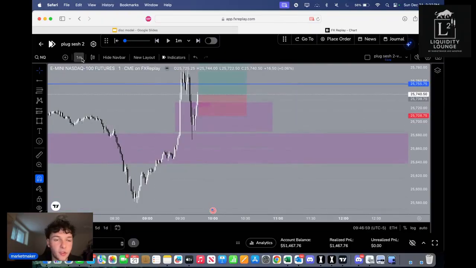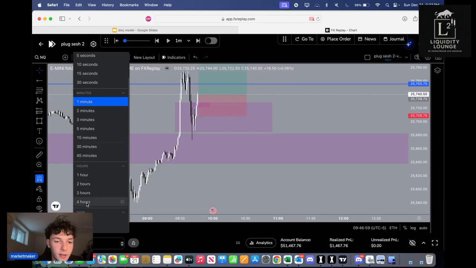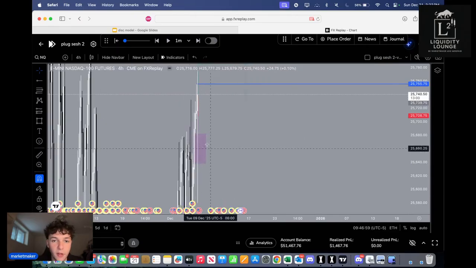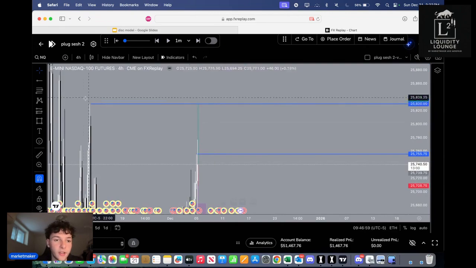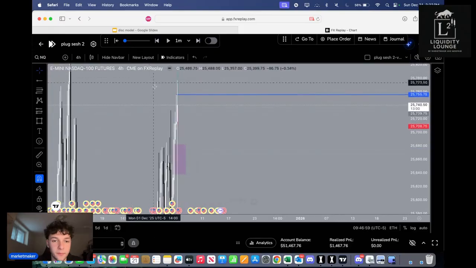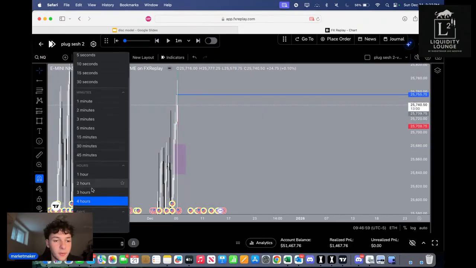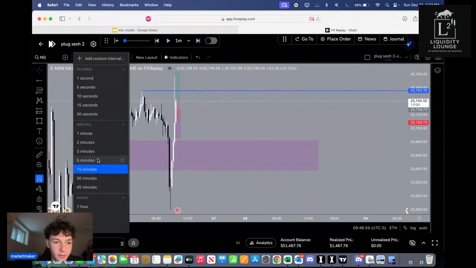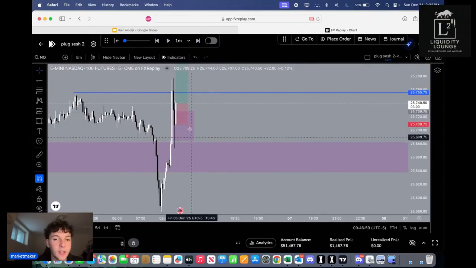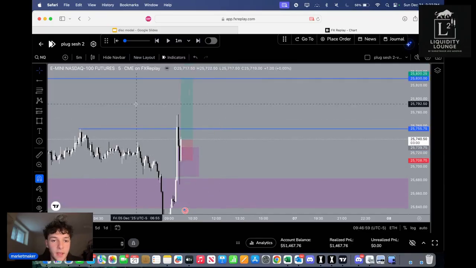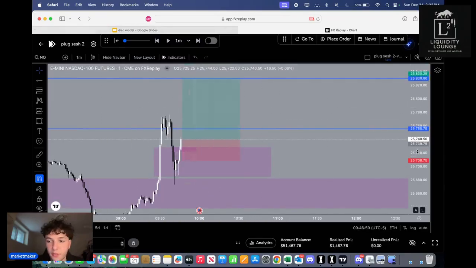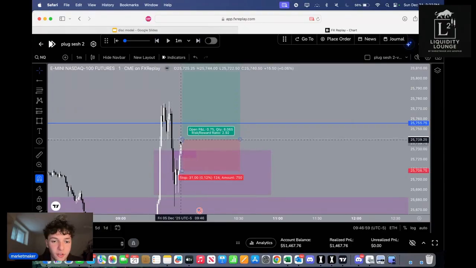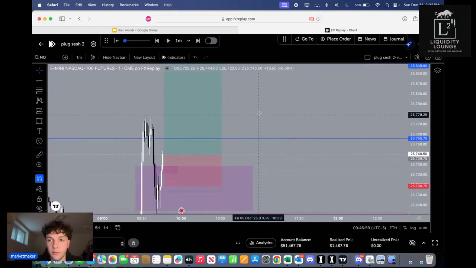So let's make sure we have everything on the checklist, right? We have our higher time frame narrative. We're respecting this 4-hour gap, so we want to move higher towards the next draw on liquidity, this daily swing high. All right, so we have that. Now, do we have our strong draw on liquidity? Yes, this daily swing high. Do we have our 5 or 15-minute narrative? Yes, because we have this 5-minute gap right here. And let's dive into the 1 minute. We have our entry function, either this candle confirmation entry right here or IFG as well, because we inverse this gap, right?